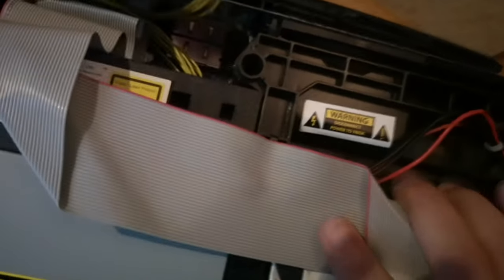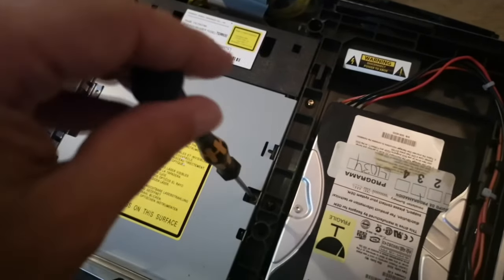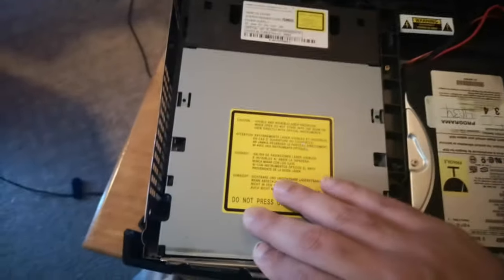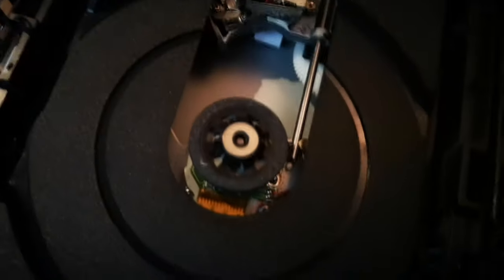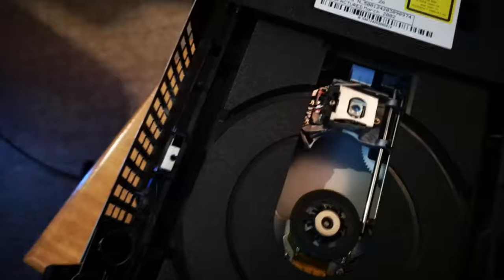So we've got a ribbon cable. We can go ahead and remove that from the hard drive and the CD drive. We'll unscrew our screws here on the side. And then we'll take the top off. Once the top's removed, we have access to the inside of our system. The two things we're looking at here are the spinner, the motor. You can see there's a little bit of dirt deposit, and we can also see our laser assembly.